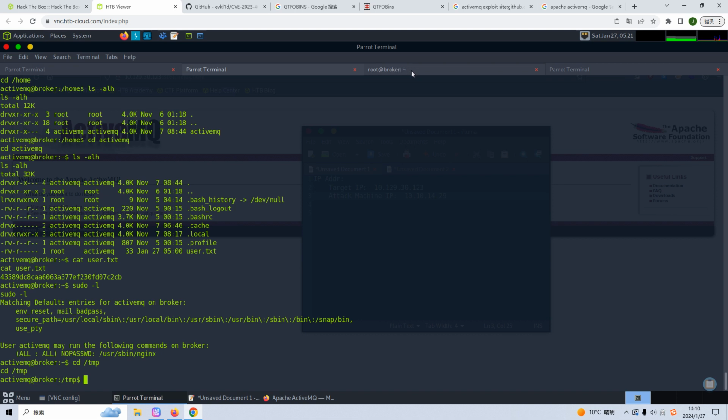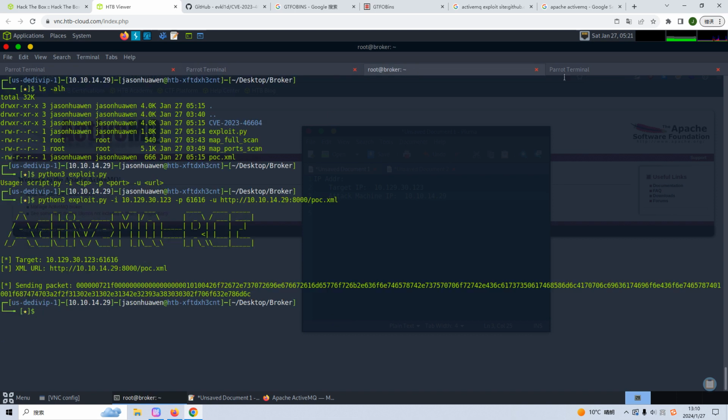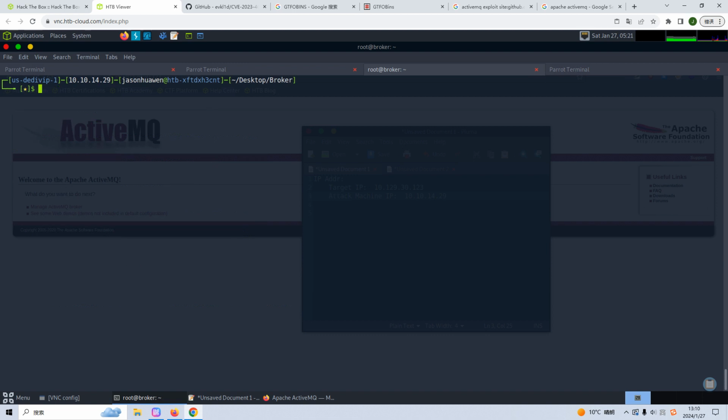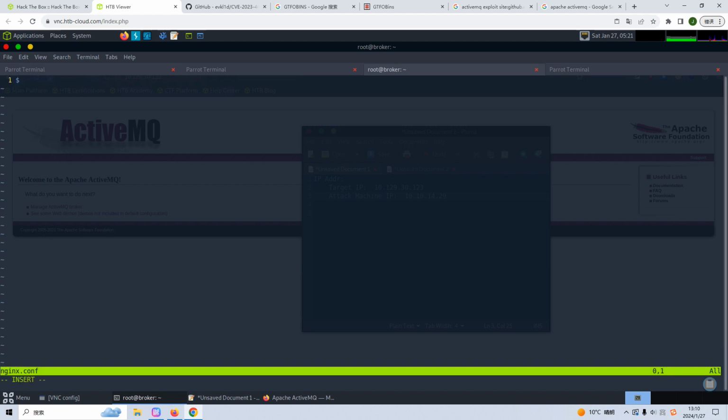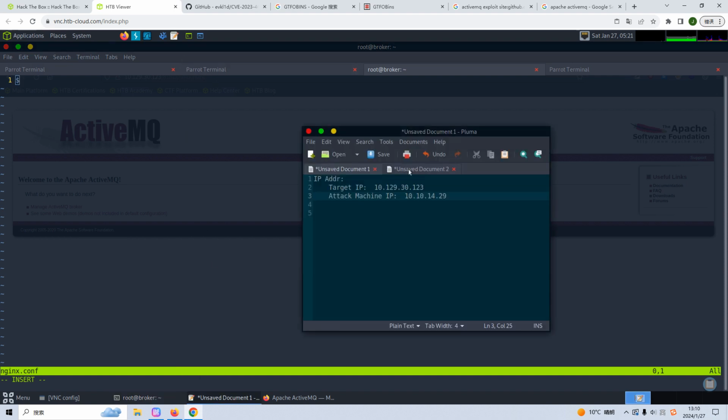So how to do it? We can go to another tab, maybe this tab, and then we can Vim nginx. The name should be this one, or it doesn't matter, we can use a different file name. To save time, I've already prepared this configuration file. As you can see, we should specify the user as root, so this process should belong to the root user. And this one doesn't matter, and this one also doesn't matter.